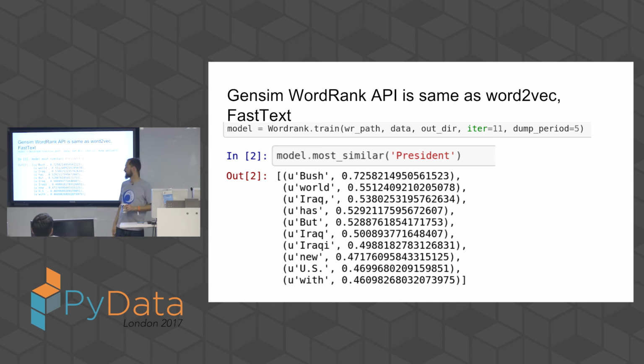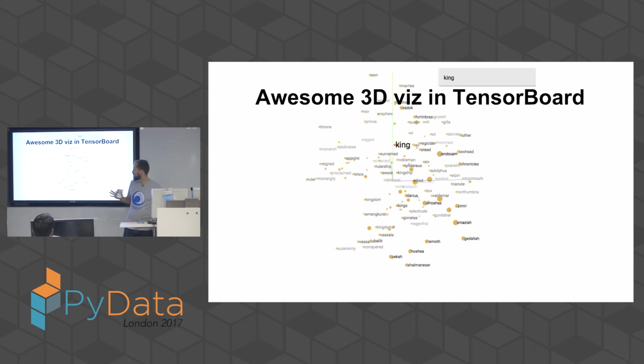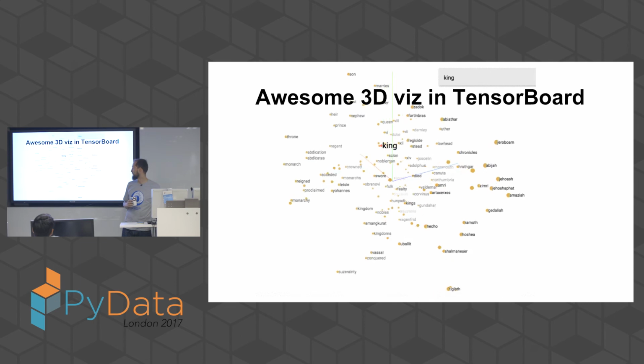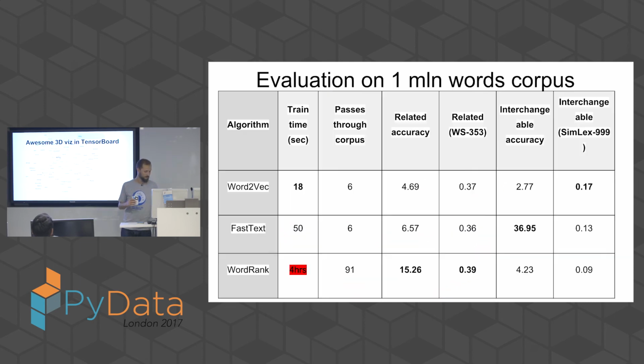validate them. It's been trained on a small corpus, the Lee corpus. Yeah, and these are the results that you get for that. But the API is the same, so it's very easy. If you want to switch to WordRank from Word2vec, you don't need to change your code much, just how you train it. But the query code will be the same in Gensim. Cool. Yeah, okay, there are more 3D visualizations in TensorBoard. Now it's a WordRank embedding, which is slightly different.